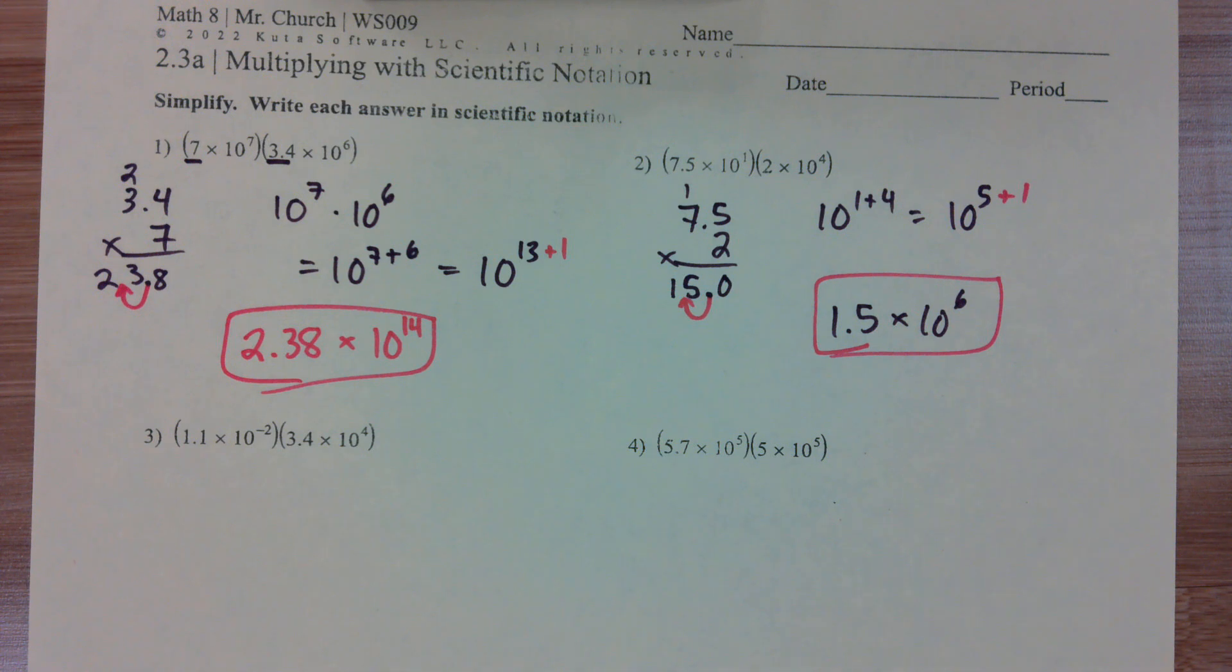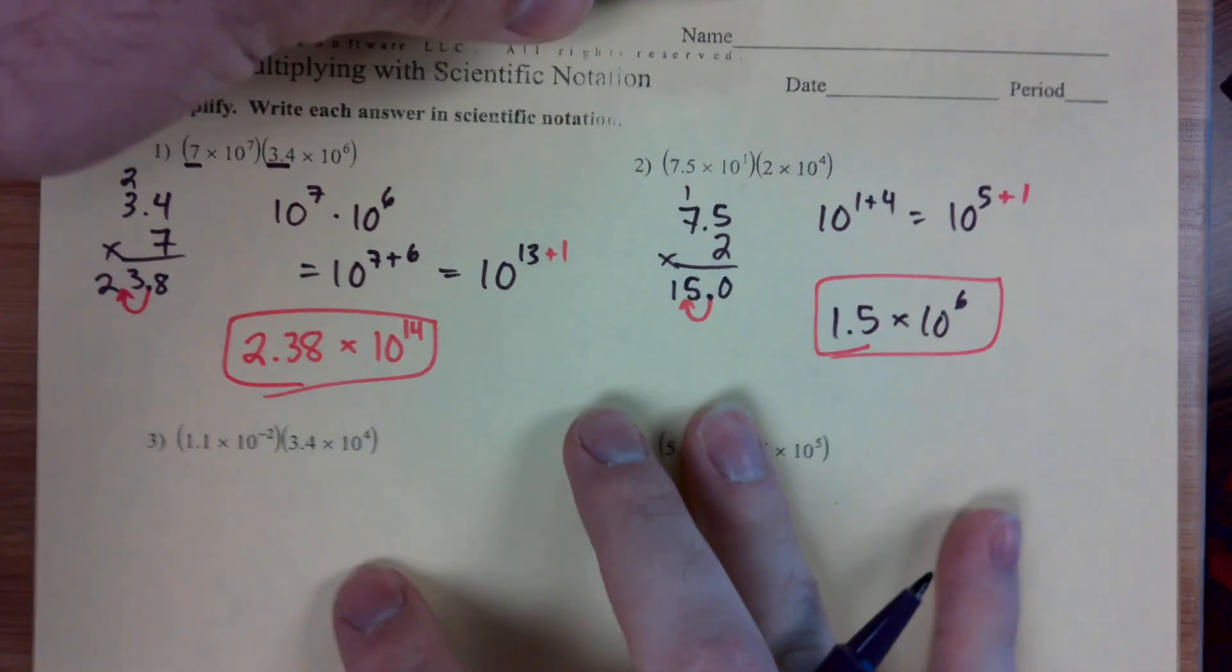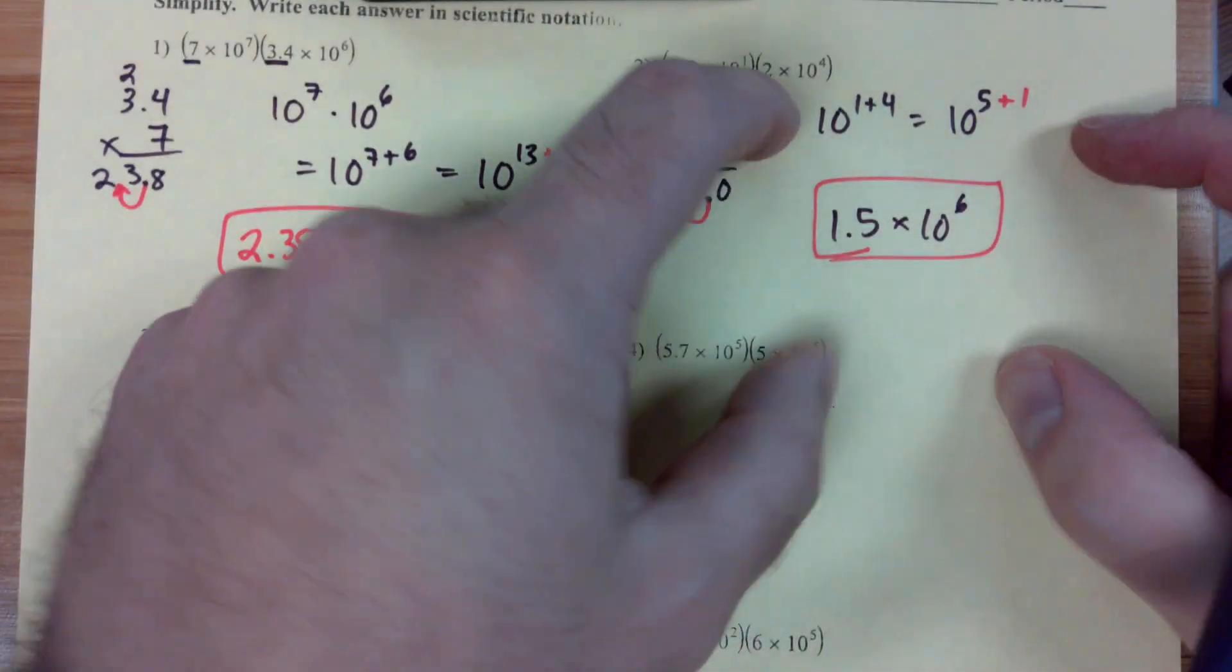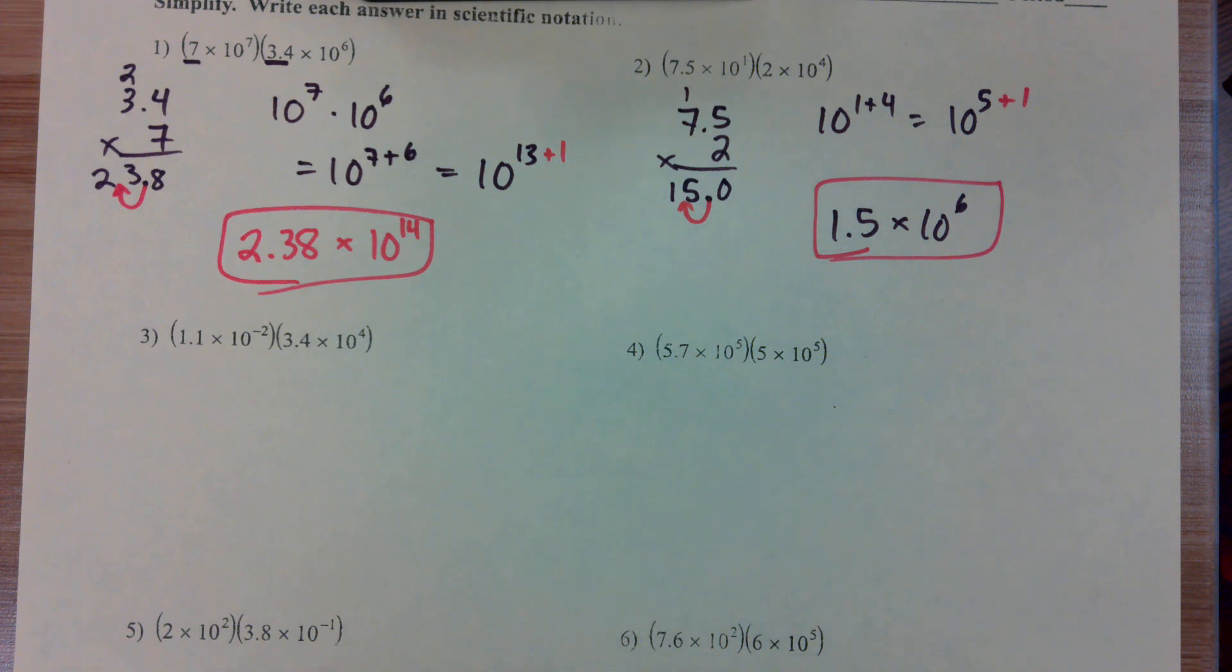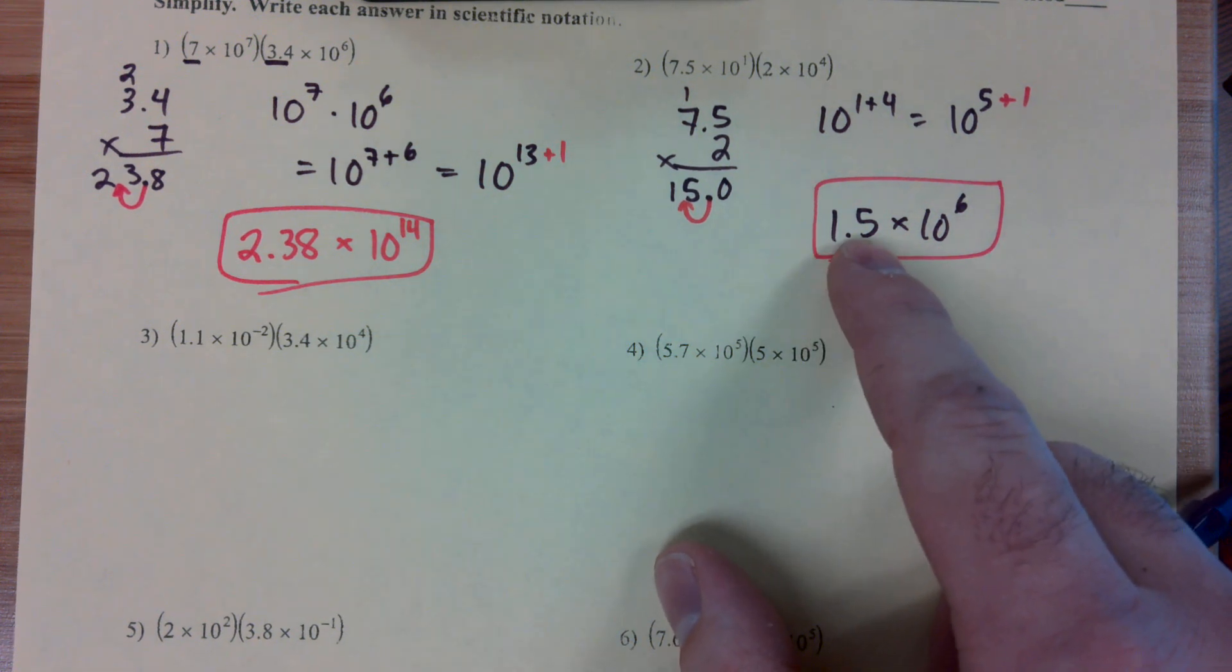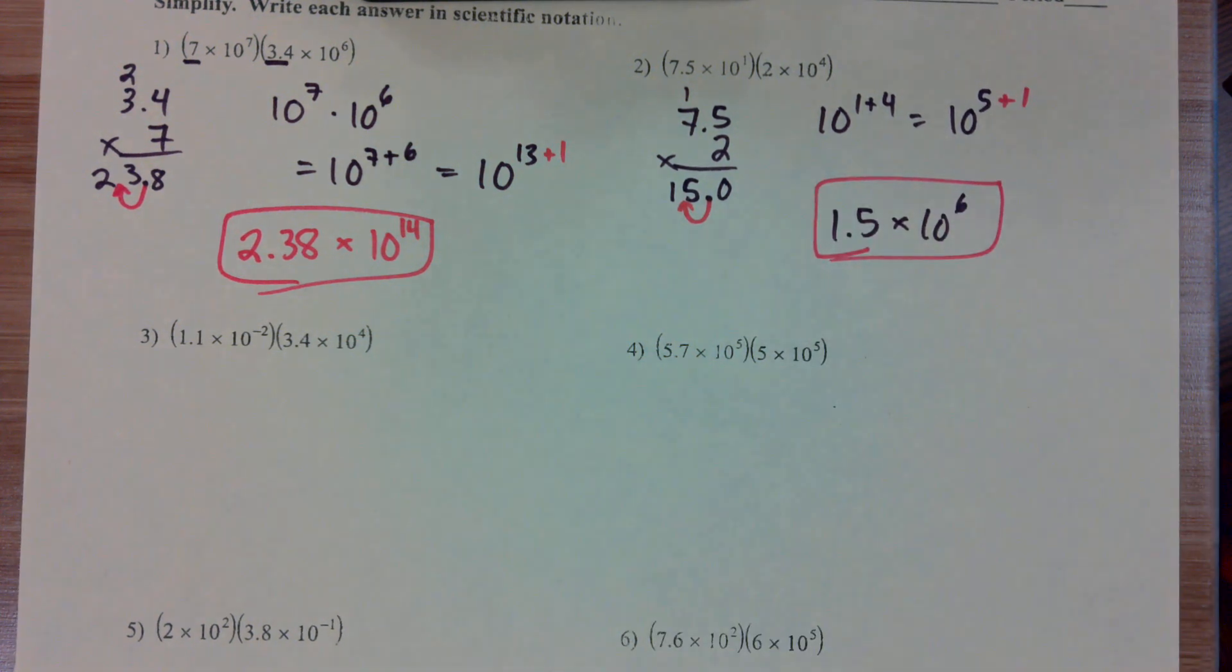Jordan, you got a question? I put 10 to the 6th times 1.5, is that better? Yeah, the order does matter. You got to put the leading number in front. That's okay, I'll know what you mean and I'll probably count it as right. But the notation means it's written in a specific way, right? So this number's got to come first and then our power of 10.